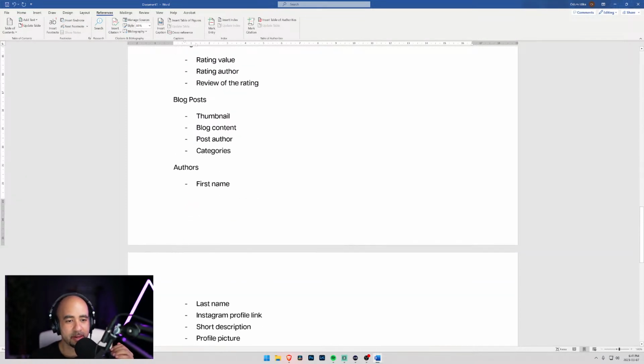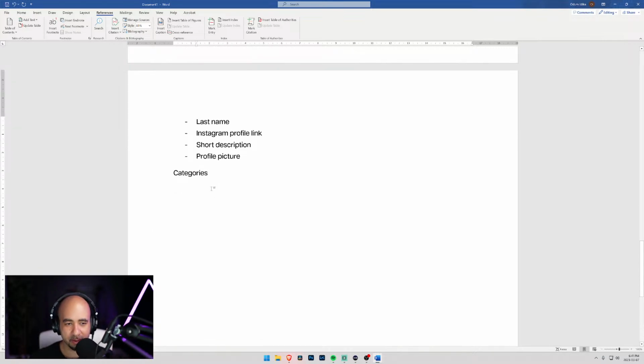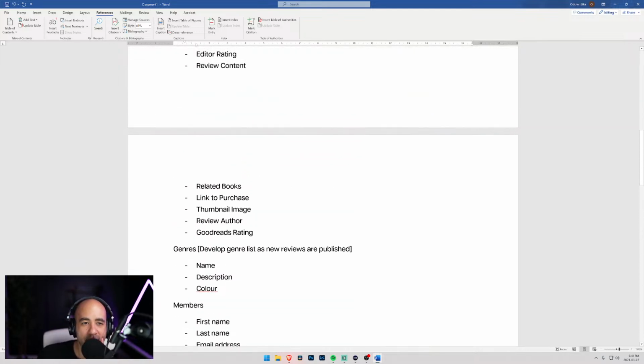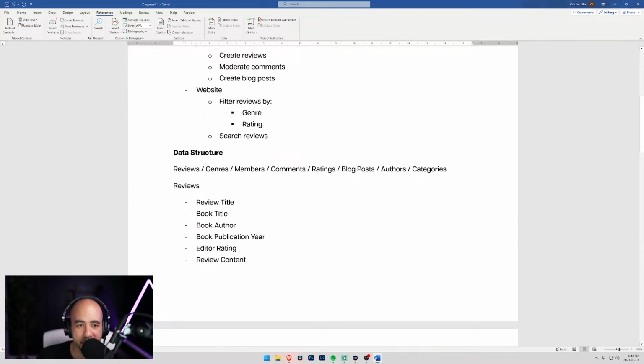Okay. So categories. Again, category is going to have a name. It's going to have a description, and just like the genres, they're going to have a color. So that I think is a really good start for what the structure is going to be like for the database.